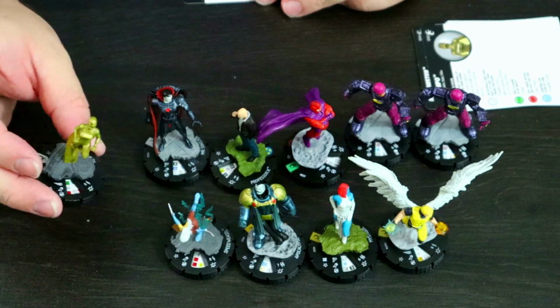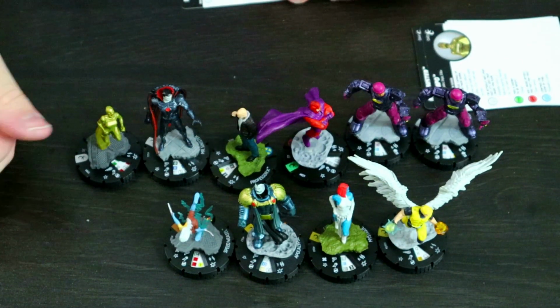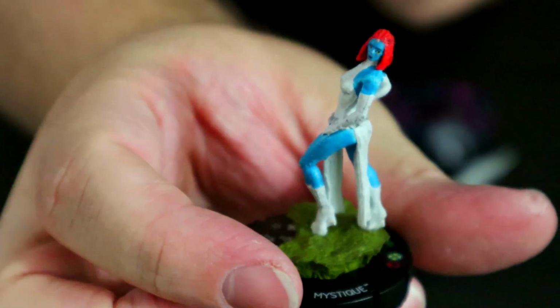Not to mention she's got Probability Control and can shut down adjacent characters' Super Senses, which is really nice, especially now after the Wonder Woman set. Next one we're going to take a look at here is Mystique.